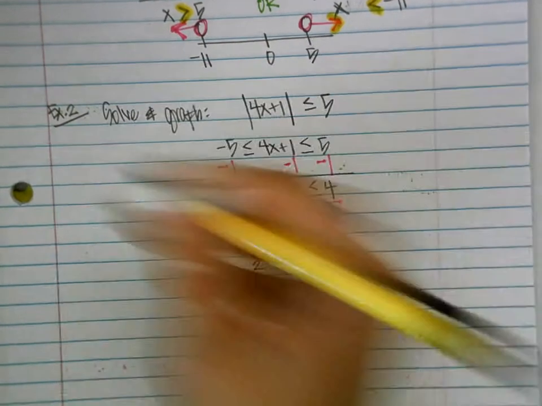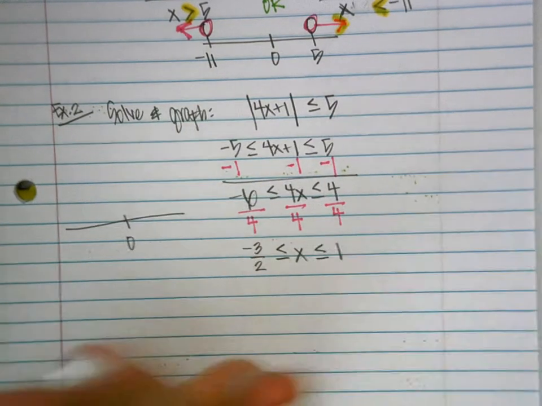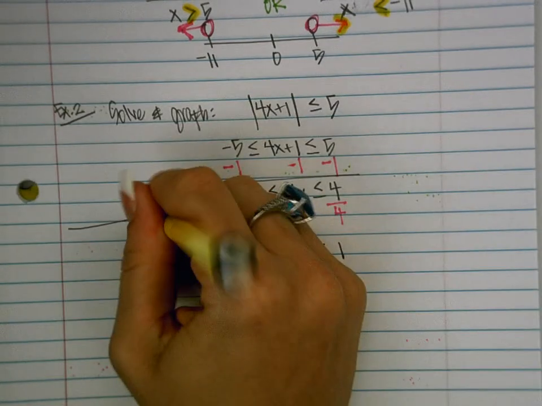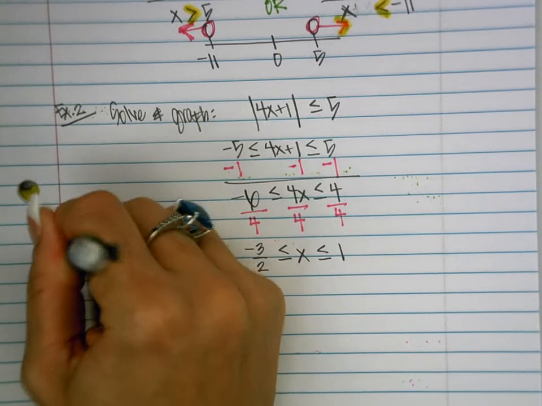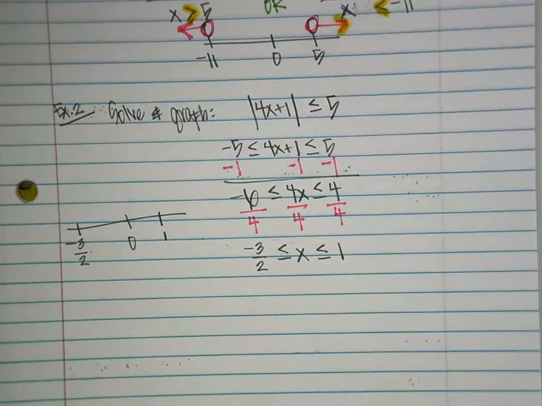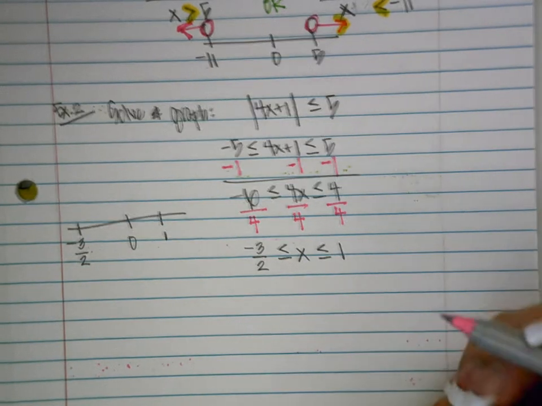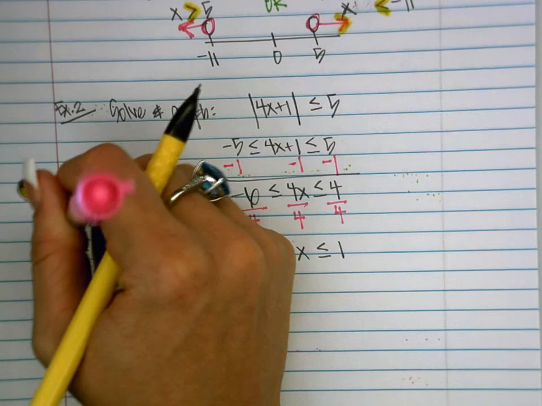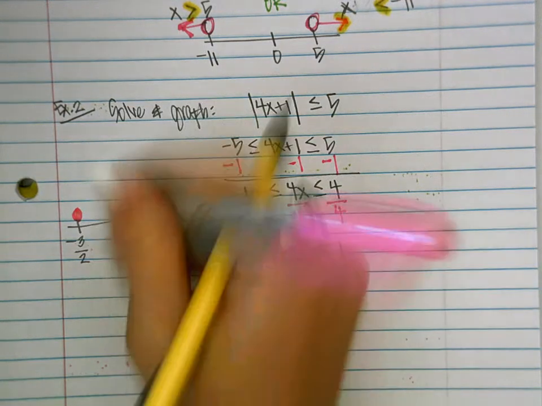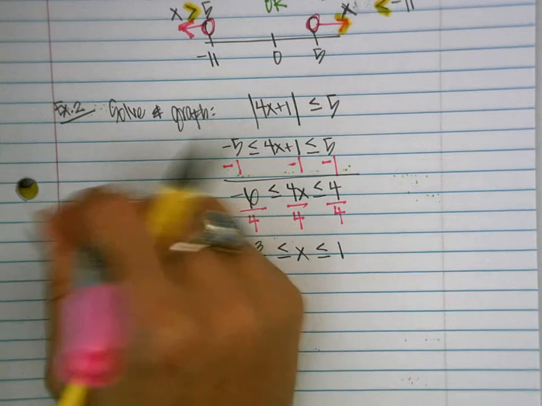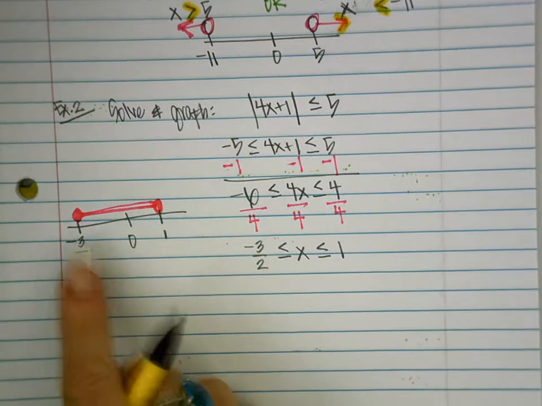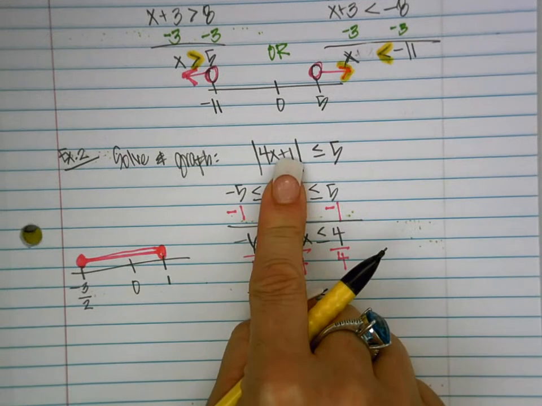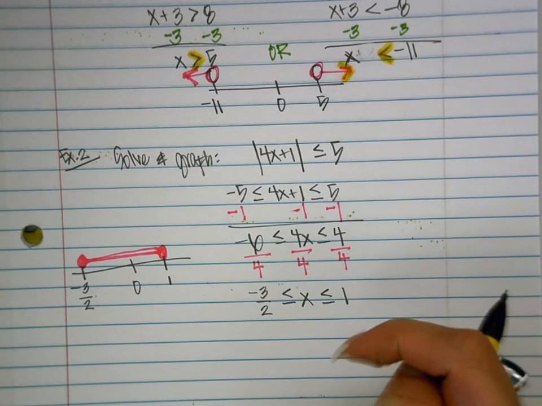When you graph this, the graphs I'm not super concerned about. I just want you to understand when they're sandwich graphs and when they're going the opposite ways. So 1 is on the right, negative 3/2 is on the left. It's a little bit farther away from 0 than 1. Are these going to be open or closed circles? Closed circle because they have the line underneath them. Excuse my line that is super not straight. And these ones, I color in everything in between. This is called a bounded region. So everything in between negative 3/2 and positive 1, any number in there that I plugged into this equation would be true. Okay? Anyone have questions so far?